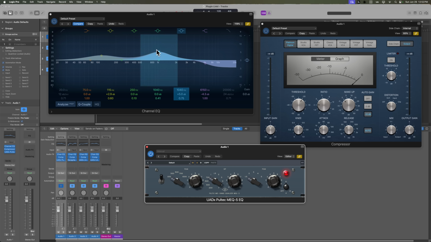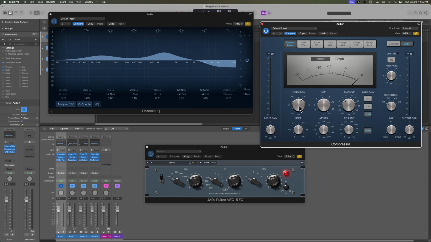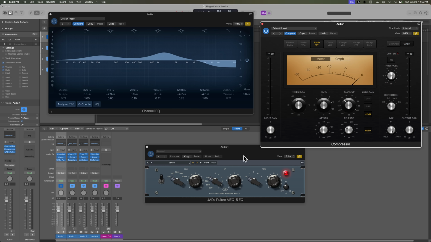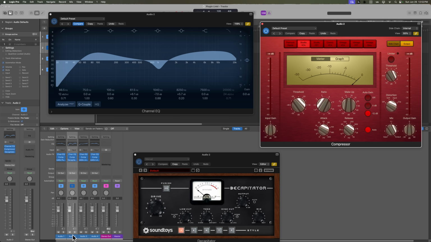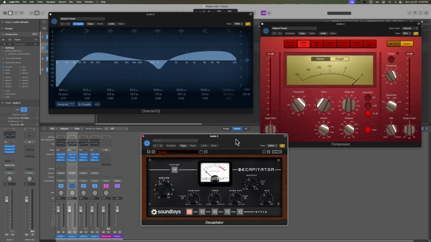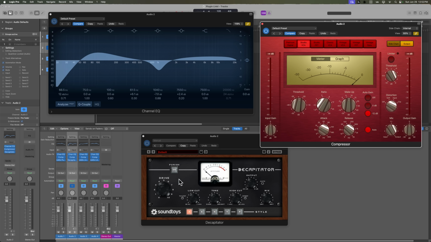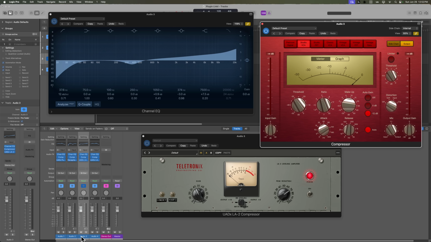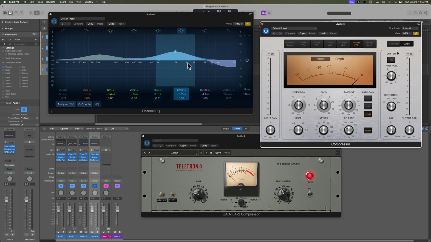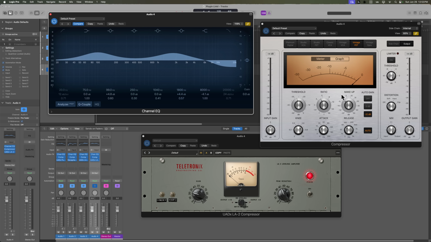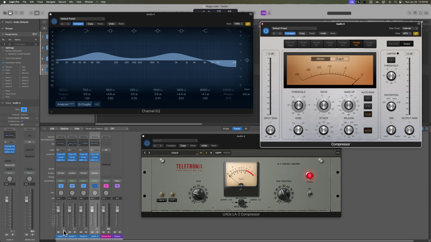And so what I can do now is make an adjustment to my EQ. I can make an adjustment to my compressor. I can make an adjustment here to this EQ. And then all I have to do is click on the next channel strip and it'll open up all three of those plugins on plugin slot one, two, and three for that track. So I can make maybe another adjustment here and then I can click on the next one, pulls up that track. I can make an adjustment here, go to the next track and it pulls up those first three plugins on that track as well. And then I can go back to the first one.